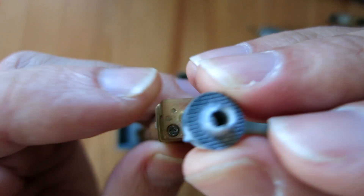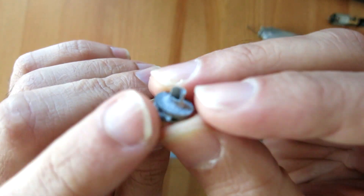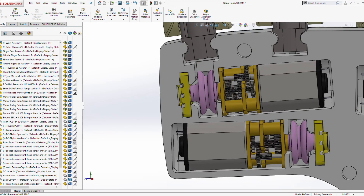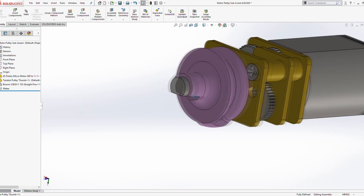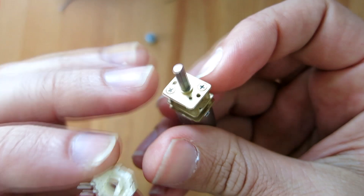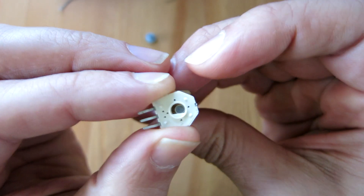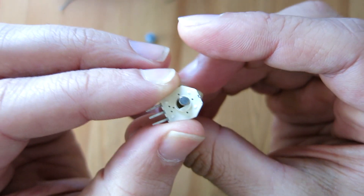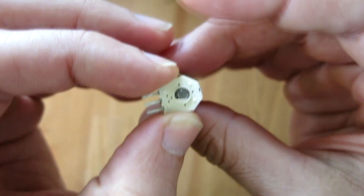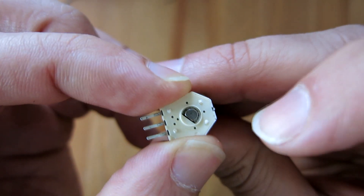You may have noticed there's a small wall protruding from the pulley — it's actually 0.5 millimeters thick, which probably wouldn't be possible on an FDM printer and is only barely possible with an SLS powder printer. But there is a purpose: jumping into the CAD, we can see the motor is in line with the pulley and also in line with a sensor. The motor shaft is slightly undersized compared to the hole of the sensor, so it could rotate inside without causing the sensor to rotate. I've added this wall thickness to the pulley to ensure that when the motor rotates, the sensor also rotates.